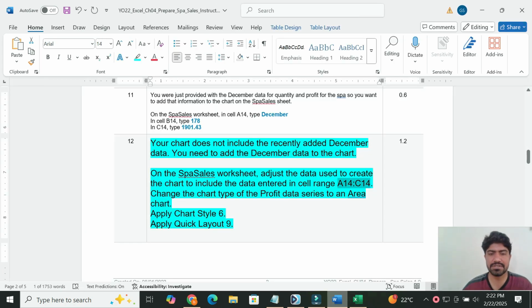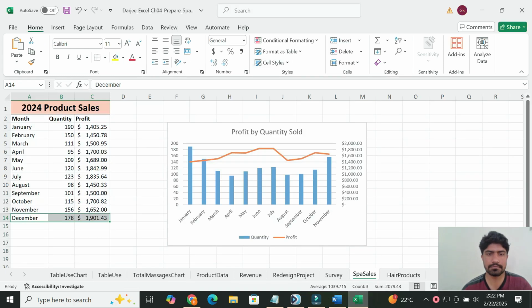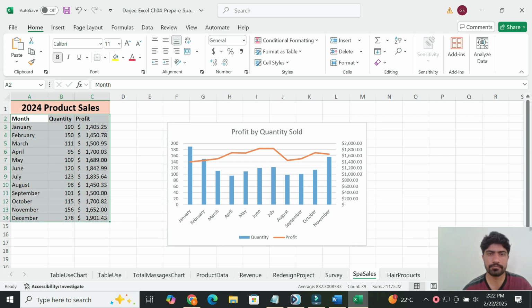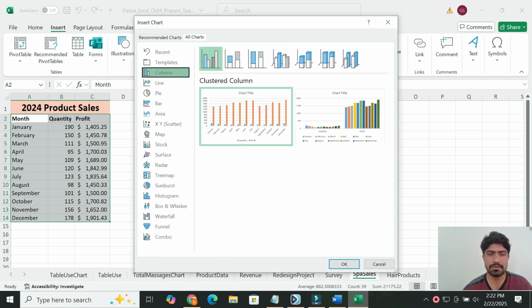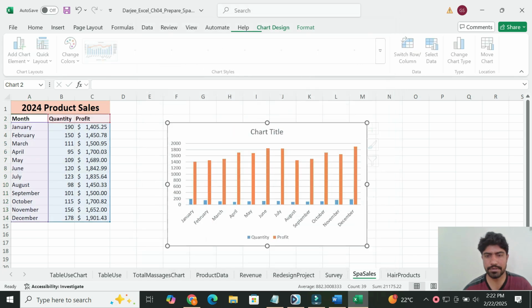And change the chart type of the profit data series. Go to the insert tabs and click the recommended charts and combo charts, line on secondary axis, click OK.